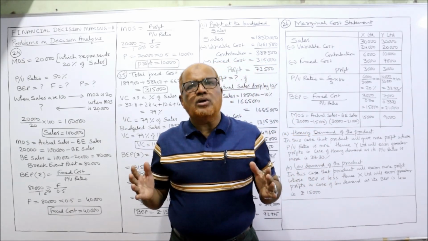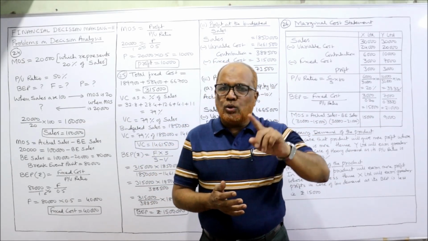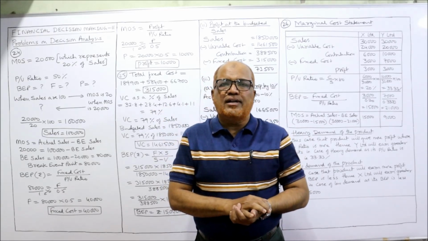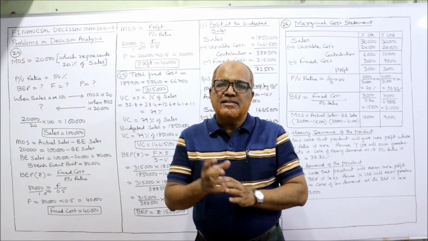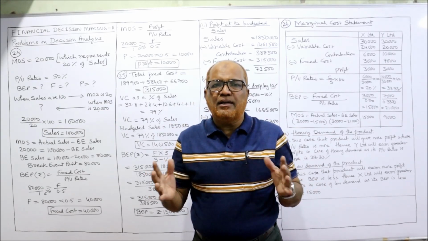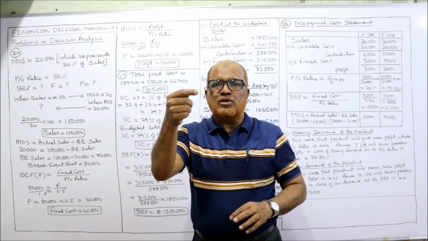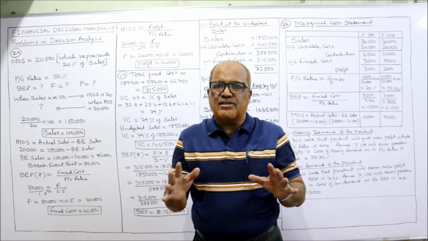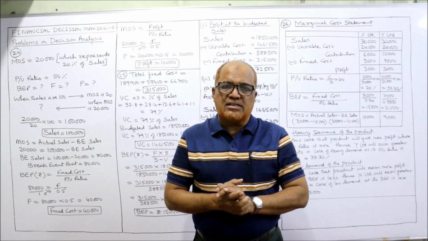If you have not watched the earlier videos, please go to the playlist of my channel. Select the subject Financial Decision Making 2. Select the videos of CVP analysis. Be perfect, be clear regarding all the concepts of contribution, PV ratio, break-even point, margin of safety, etc. Then only you will be able to understand.